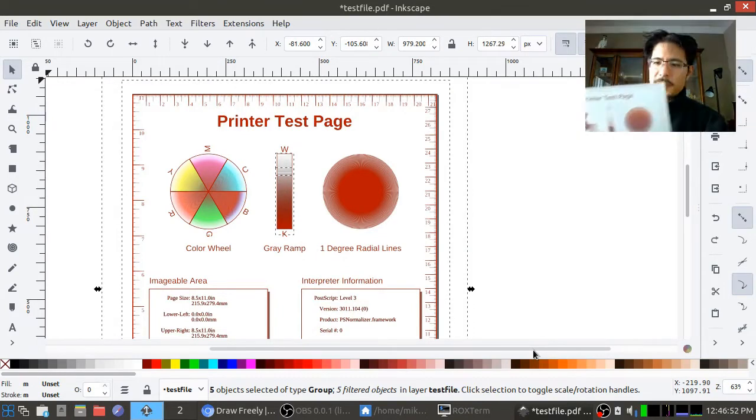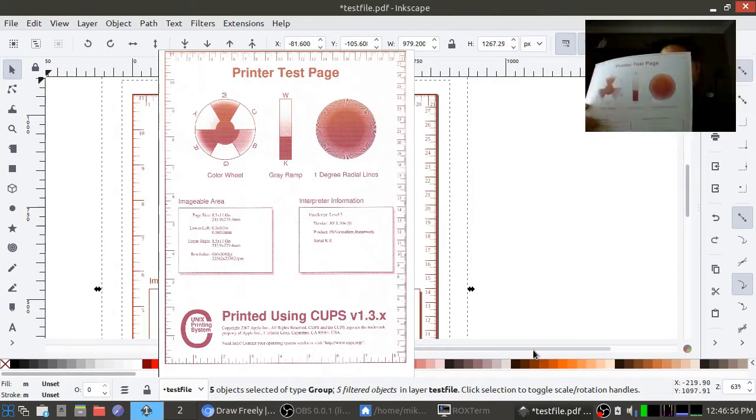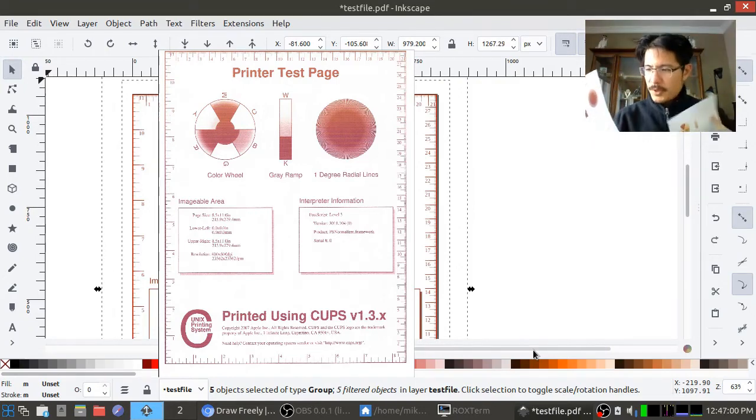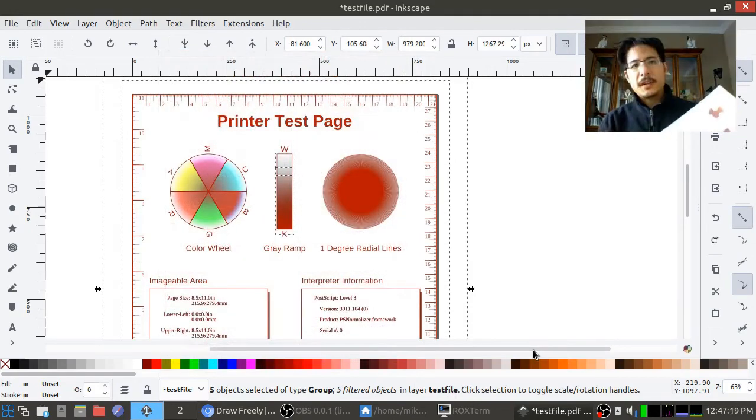Okay, so here it is. This is the print when I swap it out with the red color and, you know, compare that to the original black and white. And there you have it. That's the process. So obviously, this red color is not ideal. Ideally, we would have a dark blue or something like that.